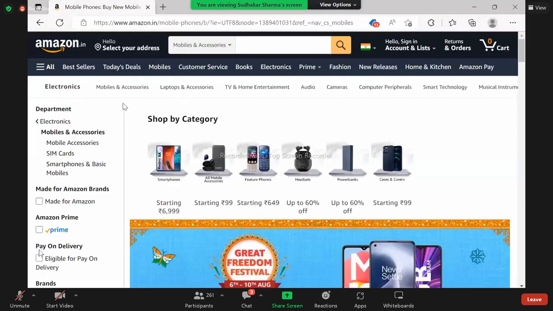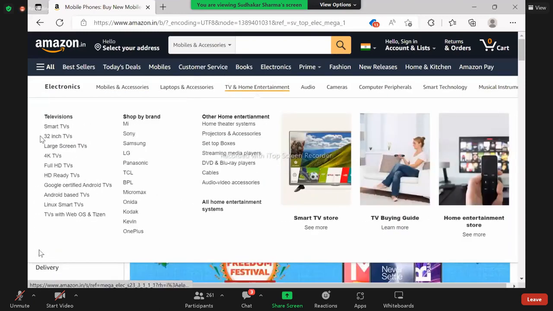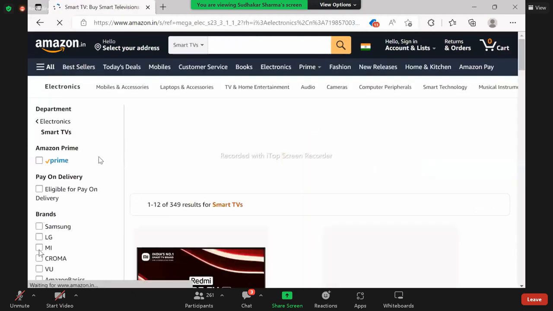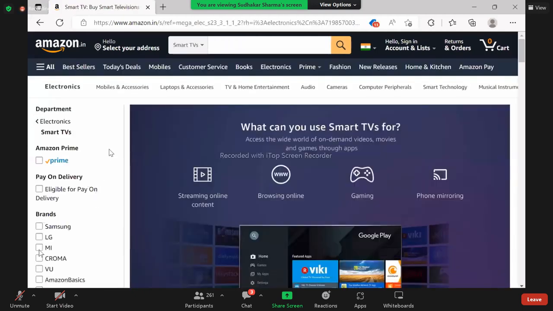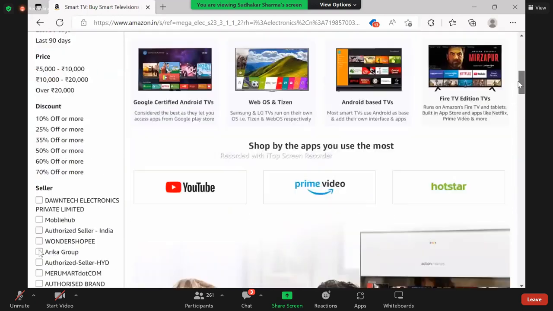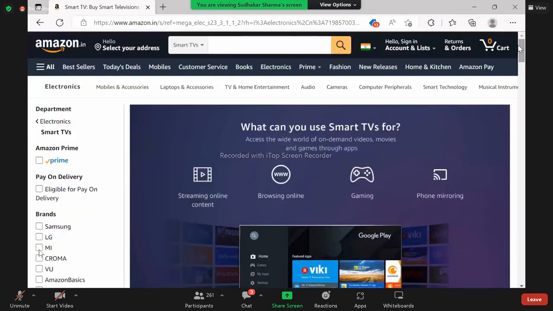And very important, you are searching for various categories, but that filter is the same. That means you are searching for different categories, and you can see that the filter will be there. But the filter will change a little bit according to which category you selected. Understood? The filter will be there, but the values inside the filter will change. You say TVs, the filter will come. You say mobiles, the filter will come. You say fashion, the filter will come. But the filter is the same. Only the values in the filter will change.